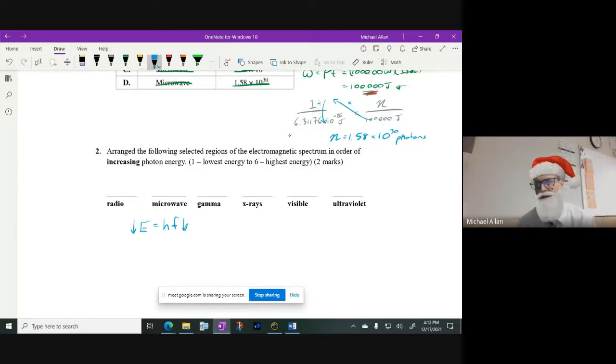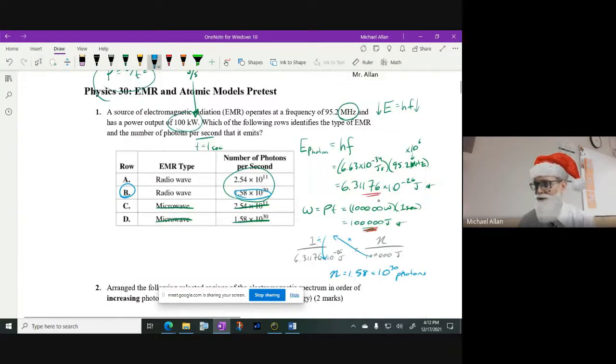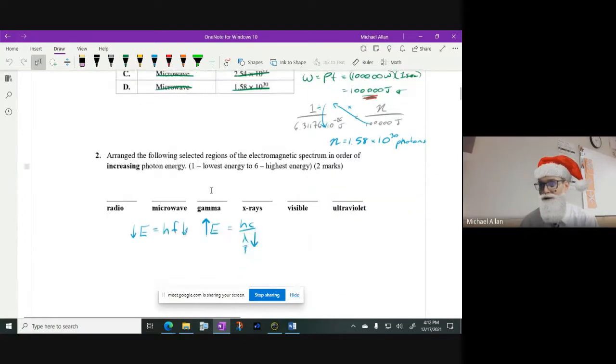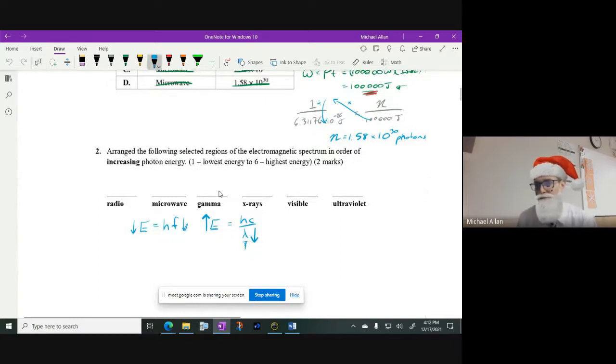I remember them based on wavelengths, or the spectrum based on wavelengths. So the other formula, hc over lambda, says the exact opposite: if my wavelength goes down, my energy goes up. The things with the smallest wavelength will have the highest energy, and the things with the longest wavelengths will have the lowest energy. If I look at the radio waves up here, if you convert it, you get about 3.2 meters. That's a pretty large wavelength, so that's going to be a pretty low energy. So radio waves actually have the lowest energy, so that's a 1.